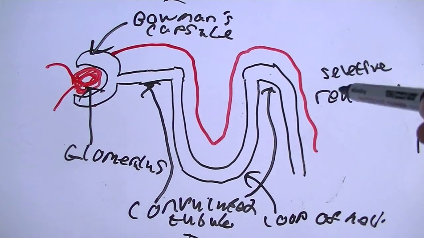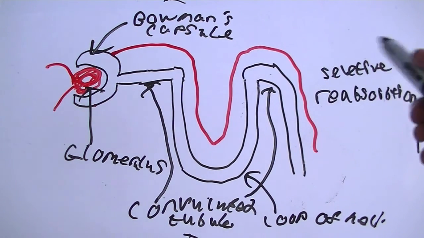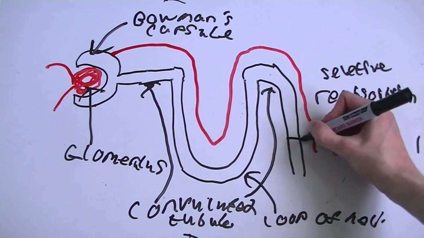And then, as I said, you've got the distal convoluted tubule, where again substances are reabsorbed back into the blood if they're needed, known as selective reabsorption. Remember, that's a very important word you must use in a description to get good marks. Okay. So then, after that, it moves to the collecting duct, which is this bottom section here.